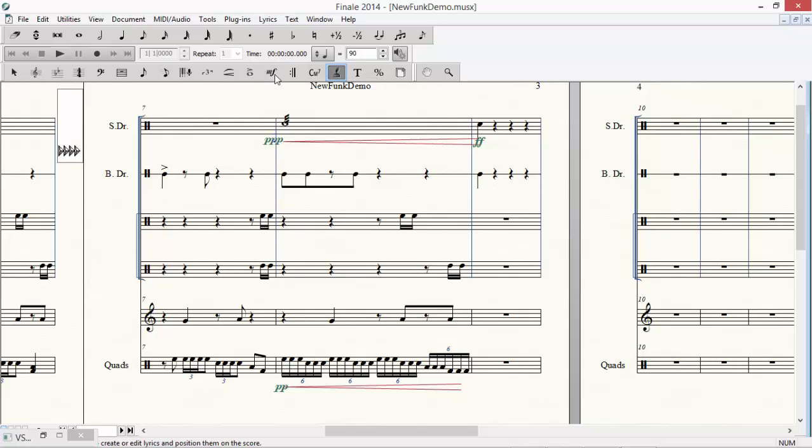I don't use the text tool because the lyric tool is way better. Once you click up under the note, which I'm trying to do, well, it went under this note, but once you click on the note, you press whatever you want. I press right space, it goes right to the next note. So you don't have to position or nothing, it does it for you.